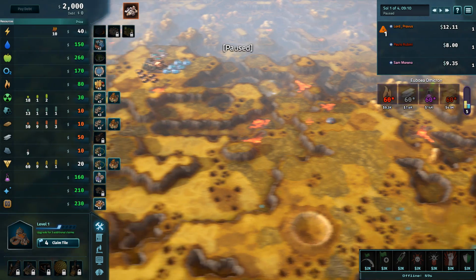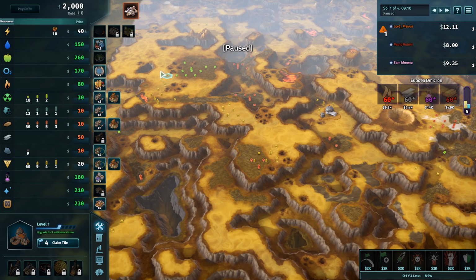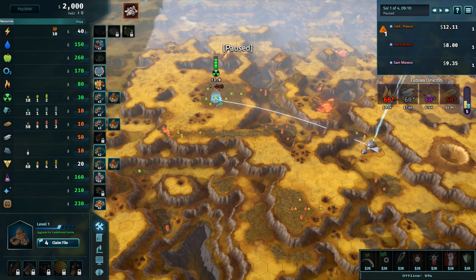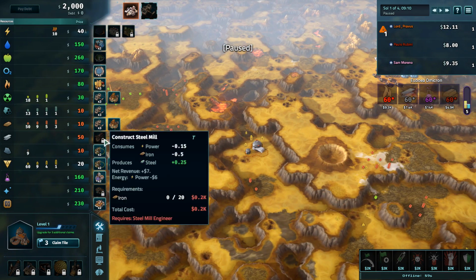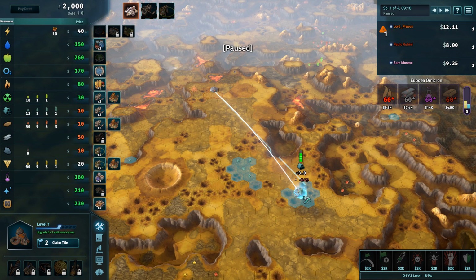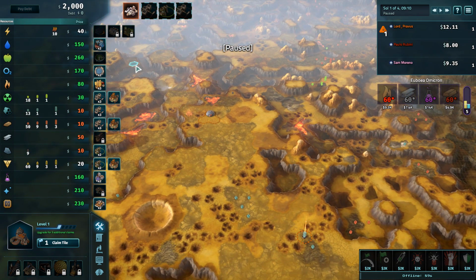All right, let's pick it up. Kind of wish I had scanned a little bit more so I could have moved this over here. This would have been a much, much better spot, but I did not. Let's go for this uranium. We'll make some free money. Let's go for the silicon. Let's go for the aluminum. It's going to cost me a bit of fuel, but, you know, oh well, what can you do?